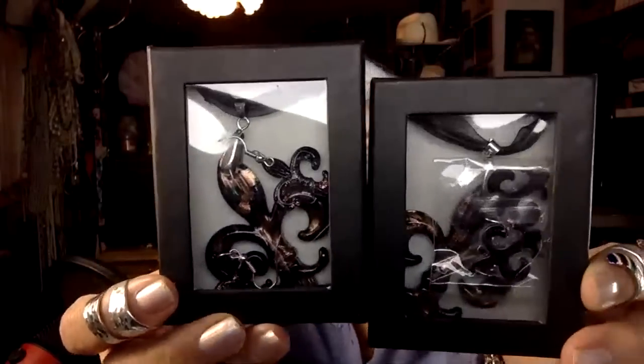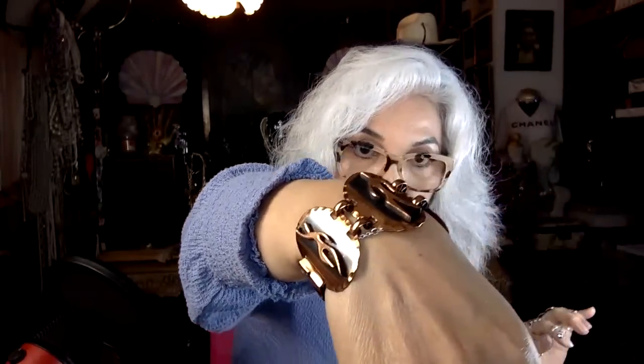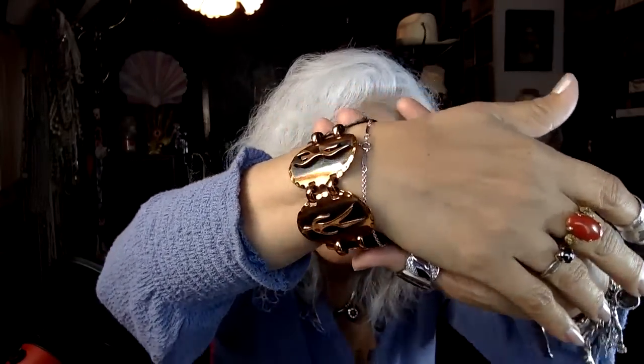There at the dumpster, they had like a bag full. Remember I showed you that little paper bag full of Dichroic Glass? I'm going to probably put this bracelet on today. I really like it. I like stacking the bracelets. Speaking of bracelets, look at this gorgeous thing. This is a mid-century piece I picked up. And it has like human figures on it. It is so, so pretty. I love it. And it polished up really nicely. Let me take it off so you can see it better.